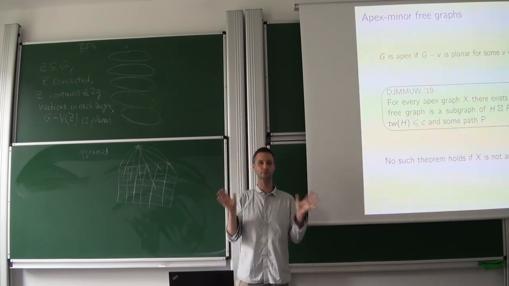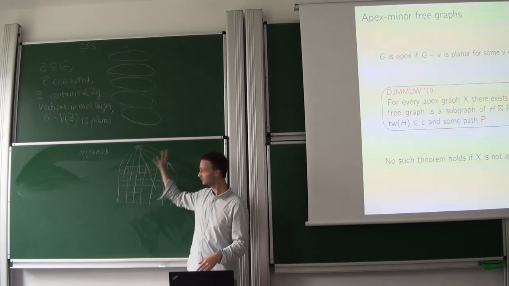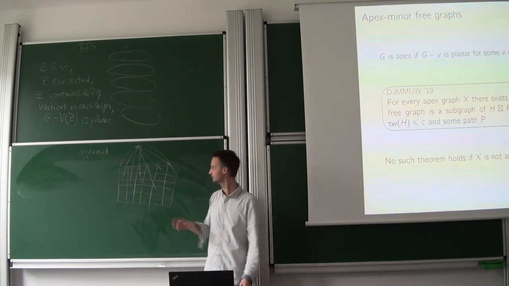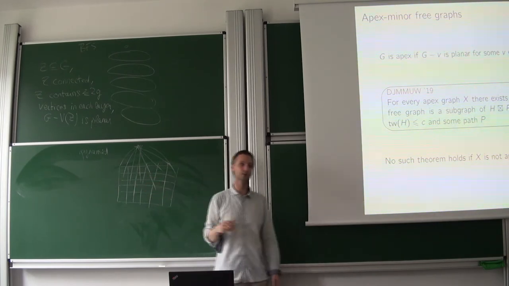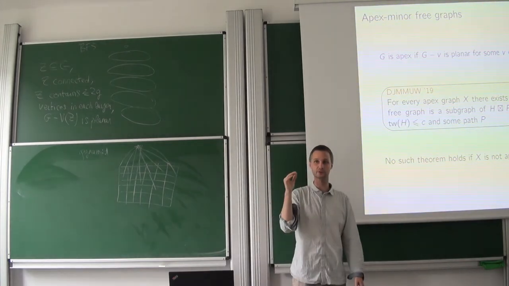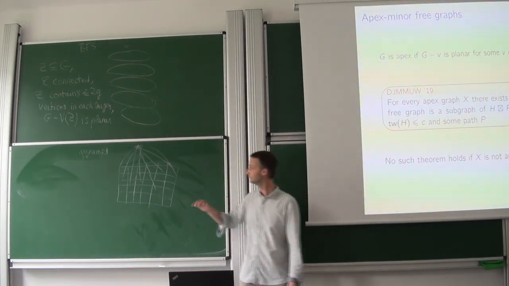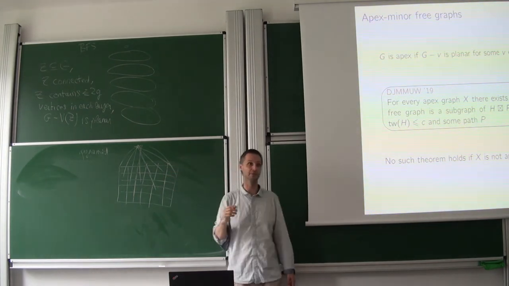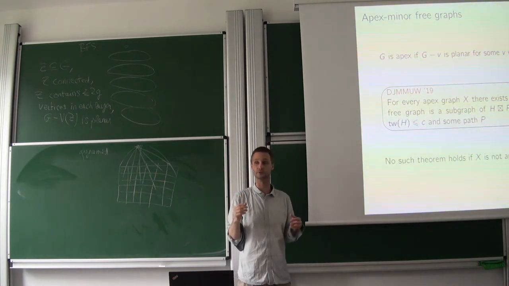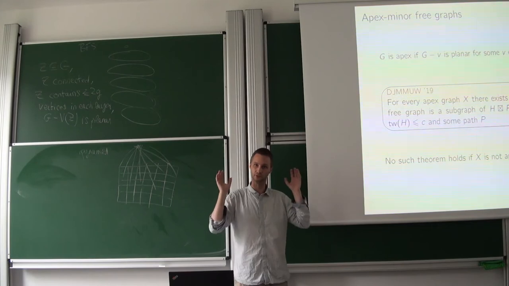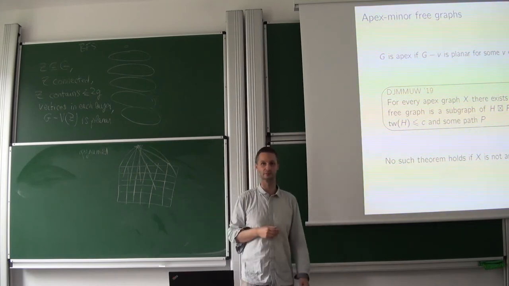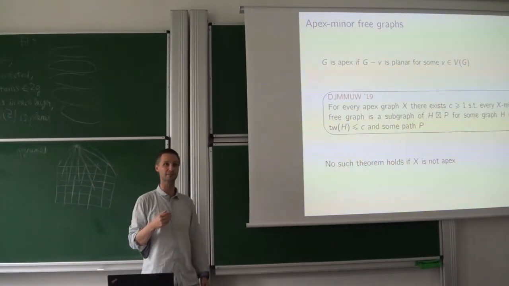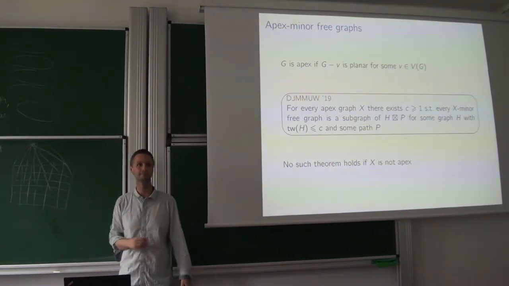Now, if you know a little bit about Euler genus, you know that these pyramids have Euler genus that grows with the size. So they have unbounded Euler genus. So if you look at a fixed surface, and at the graphs that you can embed in your surface, you are definitely excluding some pyramid. And you are excluding a pyramid as a minor, because the graphs that you can draw on your surface form a minor-closed class. So if you can draw a graph on the surface, you can draw all its minors. Okay, so graphs on surfaces exclude some apex graph as a minor, they exclude some pyramid.